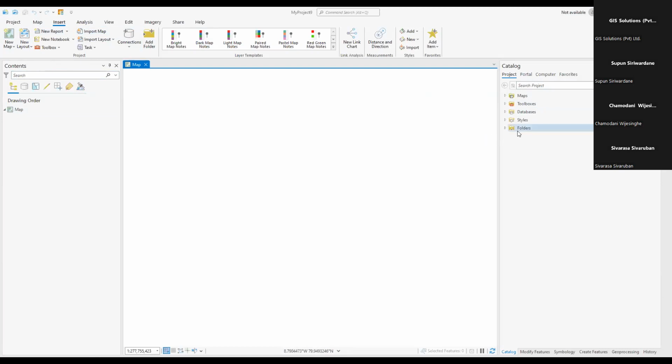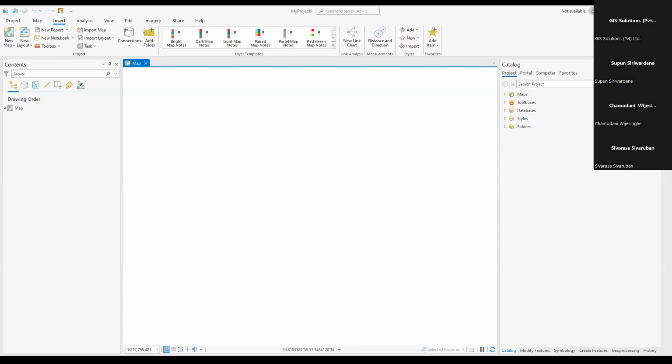In the catalog pane, you can see maps, toolbox, databases, styles, and folder, right? In there, you can access the folder.